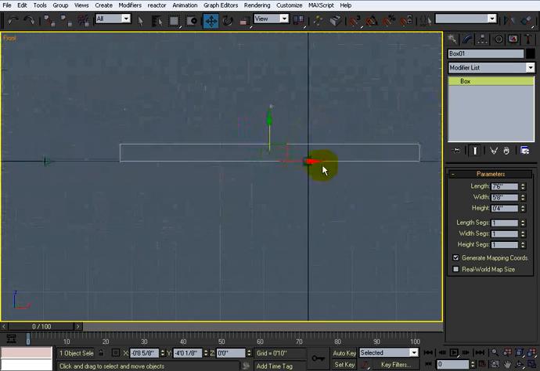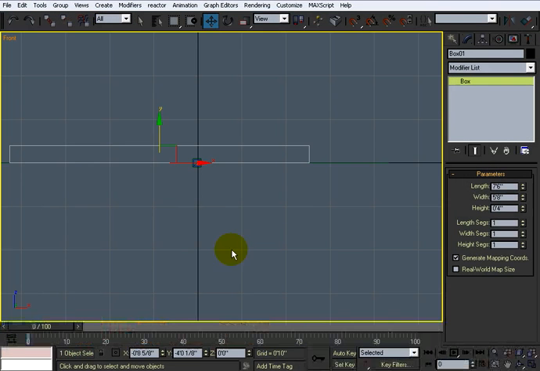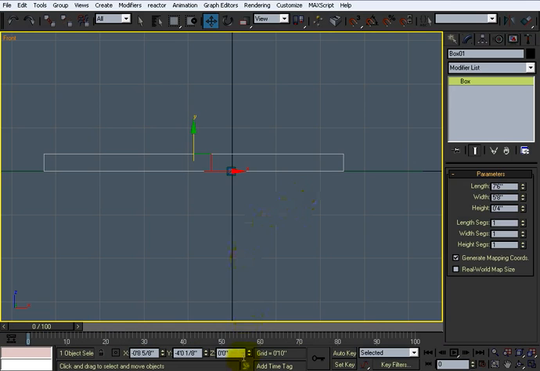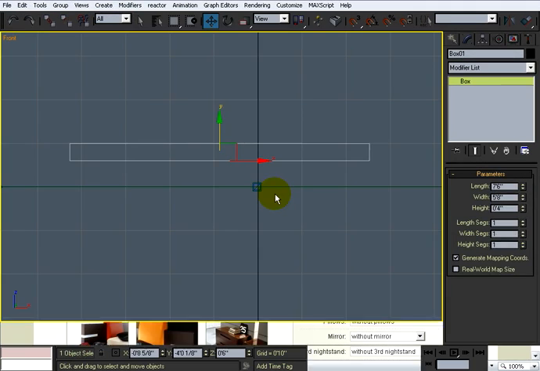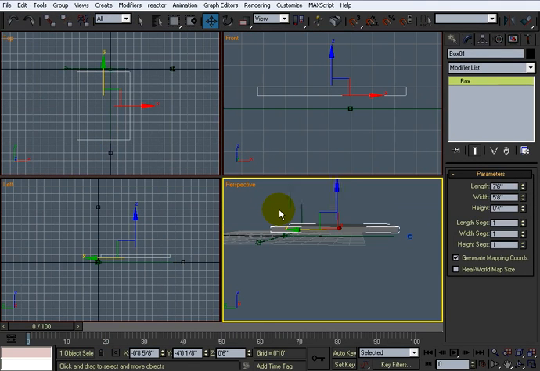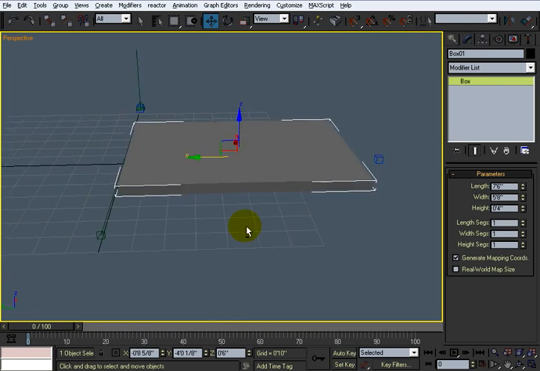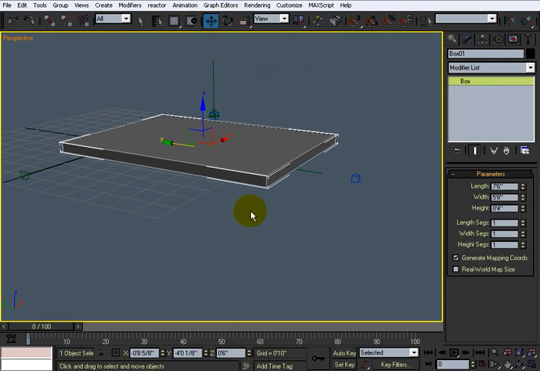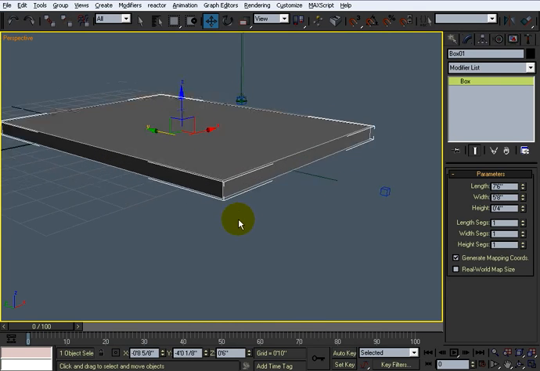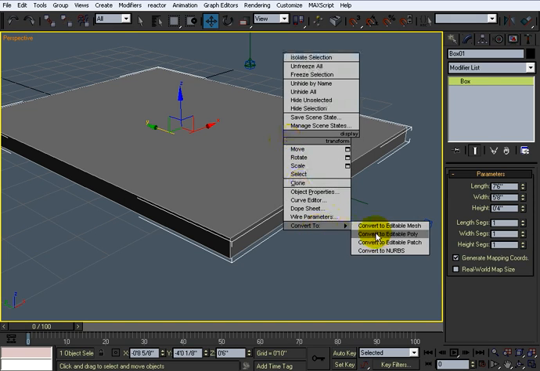And off the ground, I'm going to say it's approximately 6 inches high. So the z-axis, 6 inches. I'll put it up like that. Alright. So not very high off the ground. Alright, and that's the start. So I'm going to right click this, I'm going to convert it to an editable poly, hit F4 so I can see my edges and such. Convert to an editable poly.